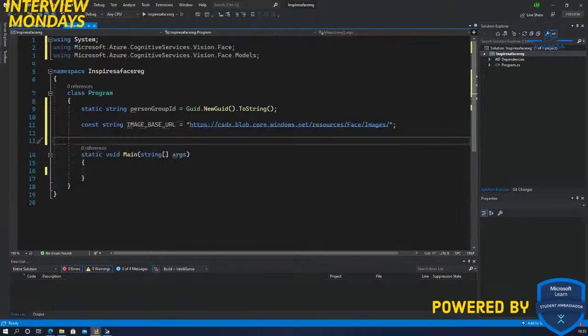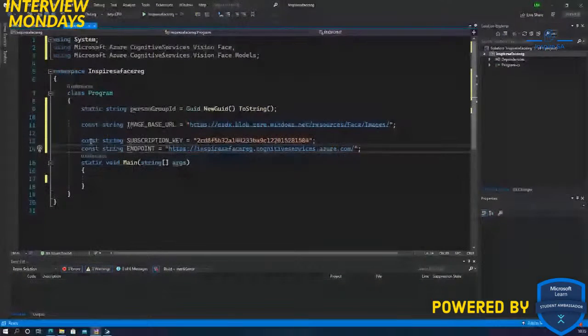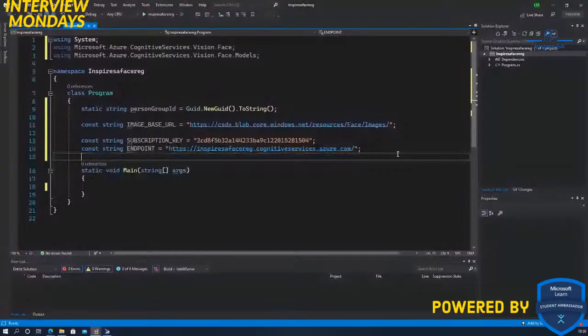And then after that, we're gonna need our Azure subscription key and Azure endpoint. Basically, for the resource that we created, we need the identity key for us to access it, and the endpoint, the address, in order for us to access it. I showed you how to get the endpoint and the subscription key in a previous episode, so I won't go through that.